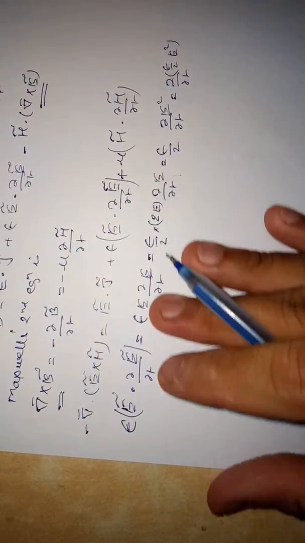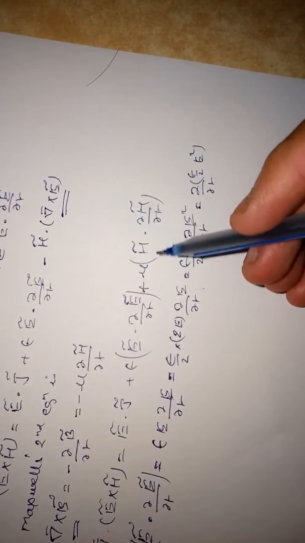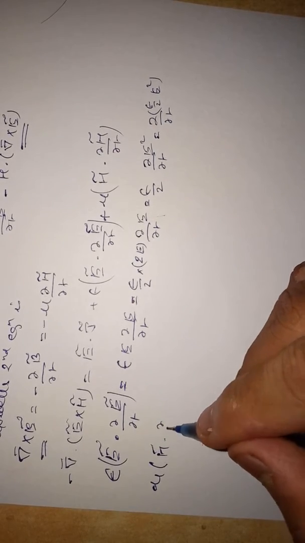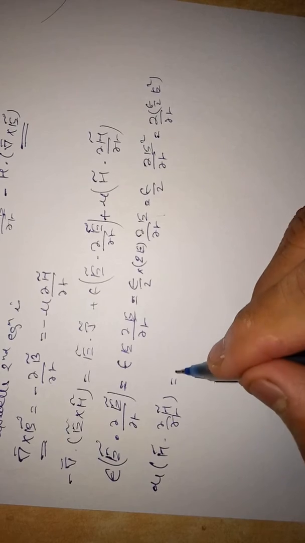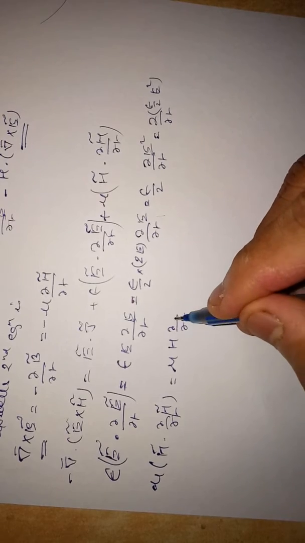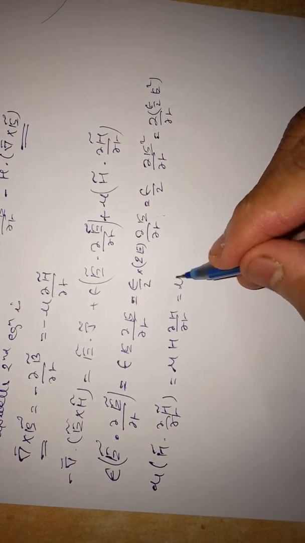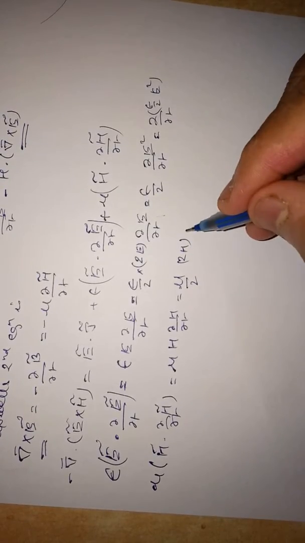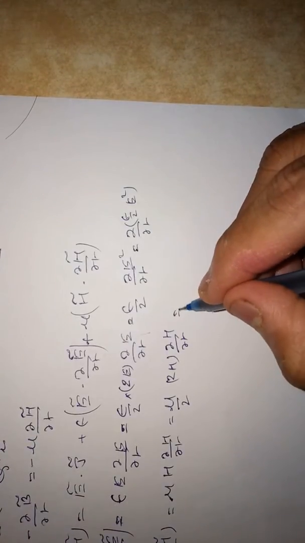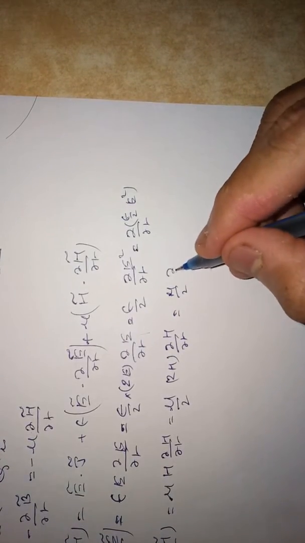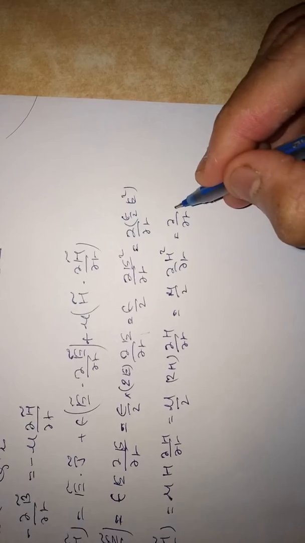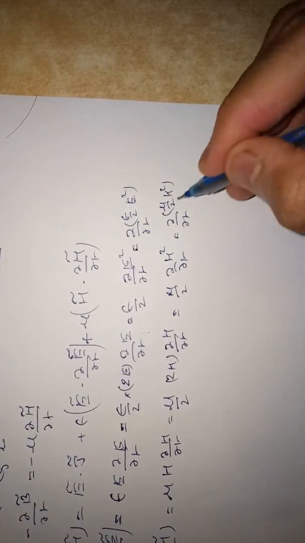Similarly I can solve for this mu also. So I am writing mu H dot del by del T of H. This will be equal to, their dot product will result in magnitude only, mu H del by del T of H. So I am adjusting mu by 2 into twice H del by del T of H, and this will be equal to mu by 2 del by del T of H square, and finally del by del T of mu by 2 H square.